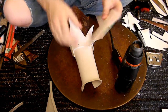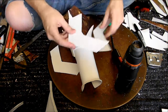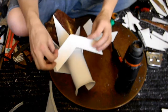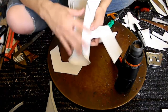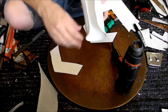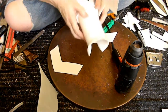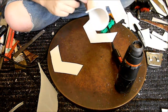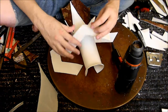Oh, well. So we have these plates we cut out before. What we're going to do with them is make ridges. Interesting note: when I shape these, I know for a fact there is no way it's going to fit completely over this entire edge. I'm going to be getting some Wonderflex here and making a lip. Normally I'd be filing this down and rounding it so it doesn't scrape up my arm. But because I'm putting that Wonderflex lip on it, I'm not going to worry about it. In fact, I'm going to use that as a chance to put detail into my work, to make this a little bit more interesting.